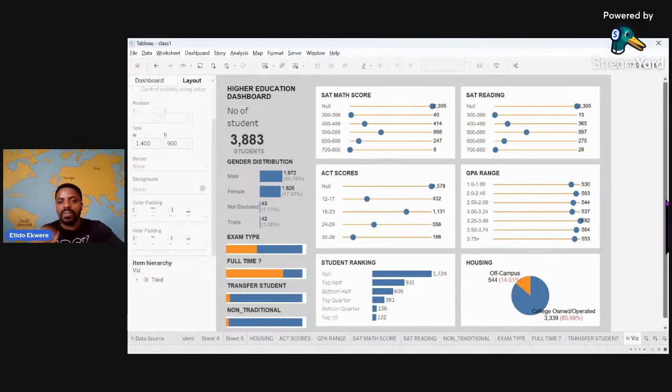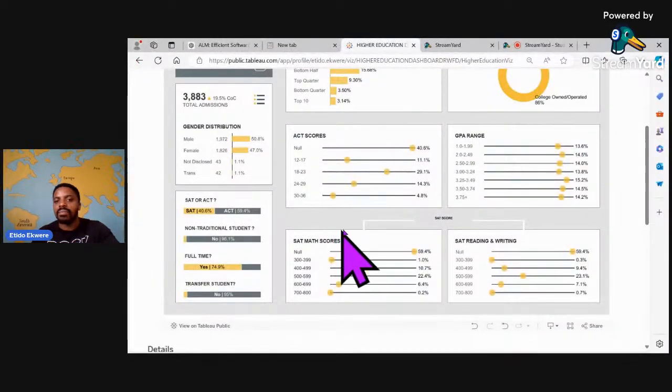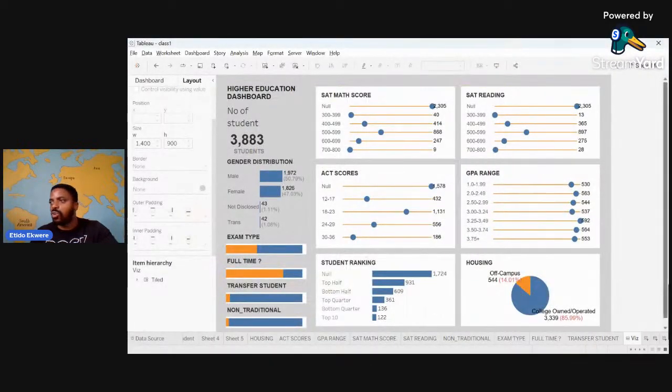Now, one of the things I could show you, depending on how much time we have, is how you could creatively add this stuff inside there. You see how we had the SAT score here? Just a bit of creativity, you can get it. So, for now, let's go basic. So we have this experience.